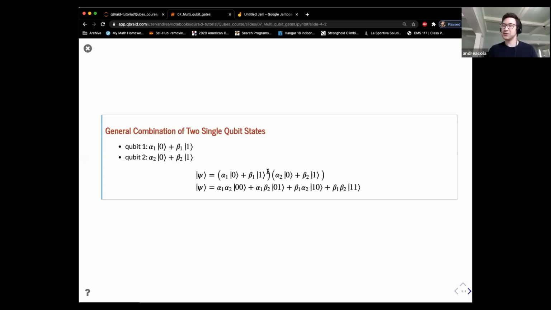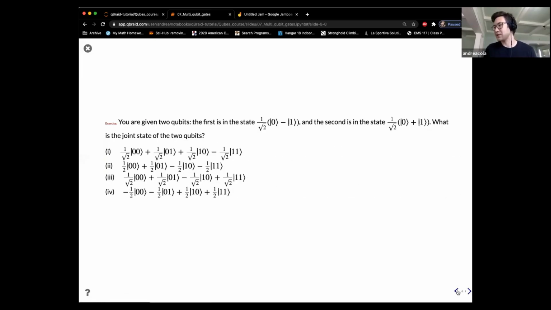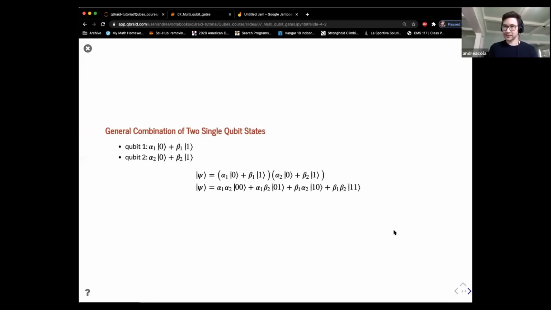And so that's why I'm telling you, we'll use this notation to mean precisely the bottom line, where we distribute things and write it in terms of the standard basis element of the four-dimensional space. Good. So far, nothing super fancy, just establishing some very natural notation. So the order of 0 and 1 when distributing goes from left to right. Yes. So this is a general combination of two single qubit states.